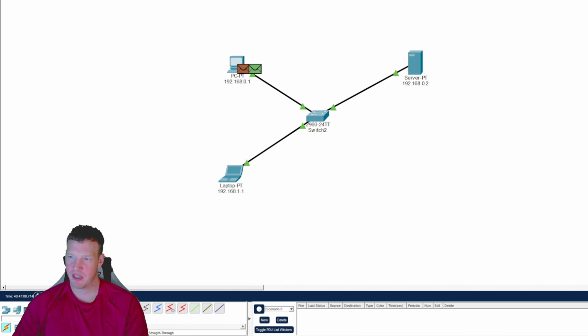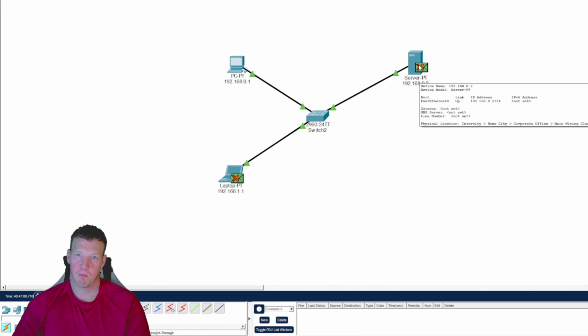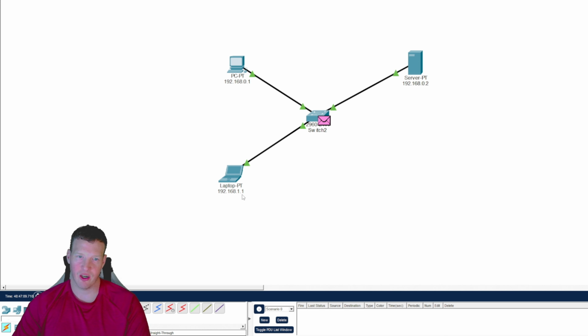We're going to see something similar where the switch is going to send out a broadcast because it doesn't know who that MAC address is or that IP. But this time, both of them are dropping it. And the reason they're both dropping it, even though this IP address is correct, is because by default, a layer 2 switch can't talk to different networks. So how do we fix that?